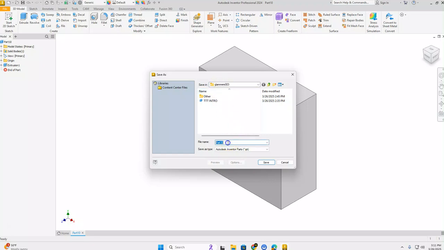And then, instead of the file name that comes in as Part Number 1, I'm going to call this TTT, which means tic-tac-toe, G-A-M-E, tic-tac-toe game. And then click Save.